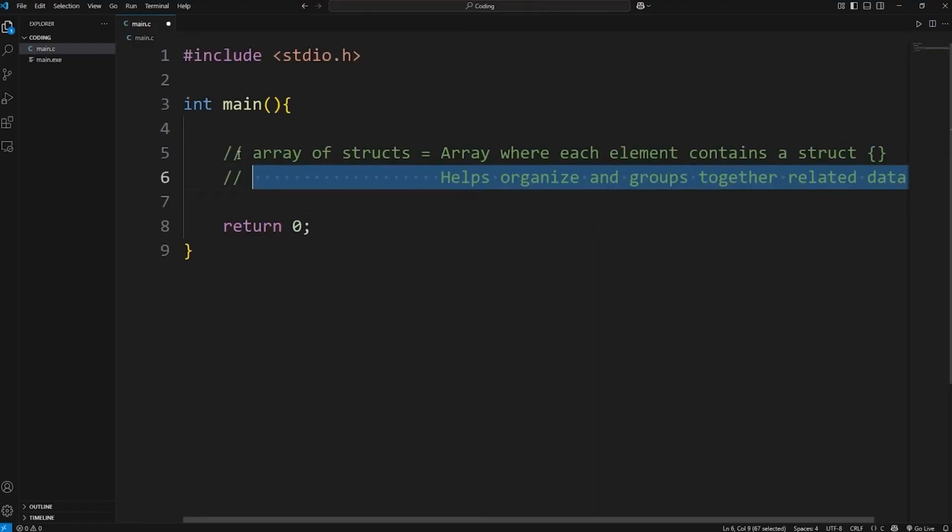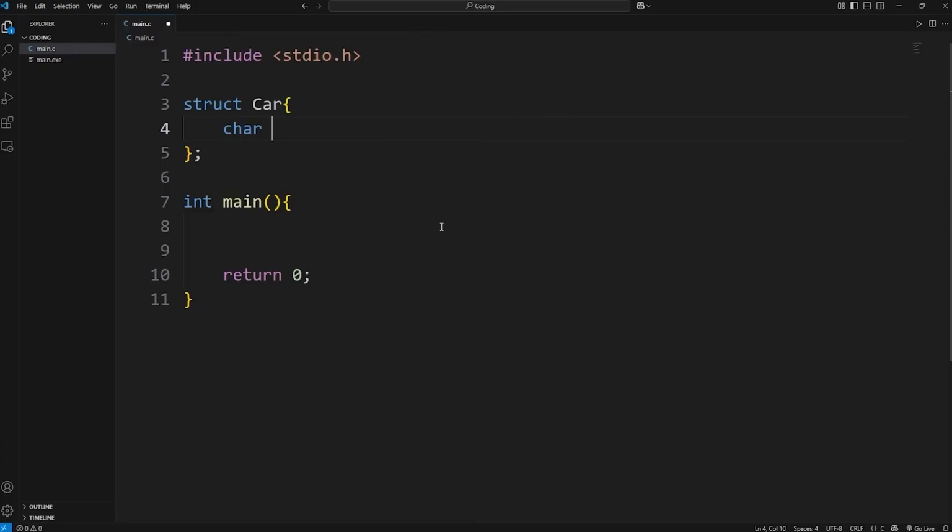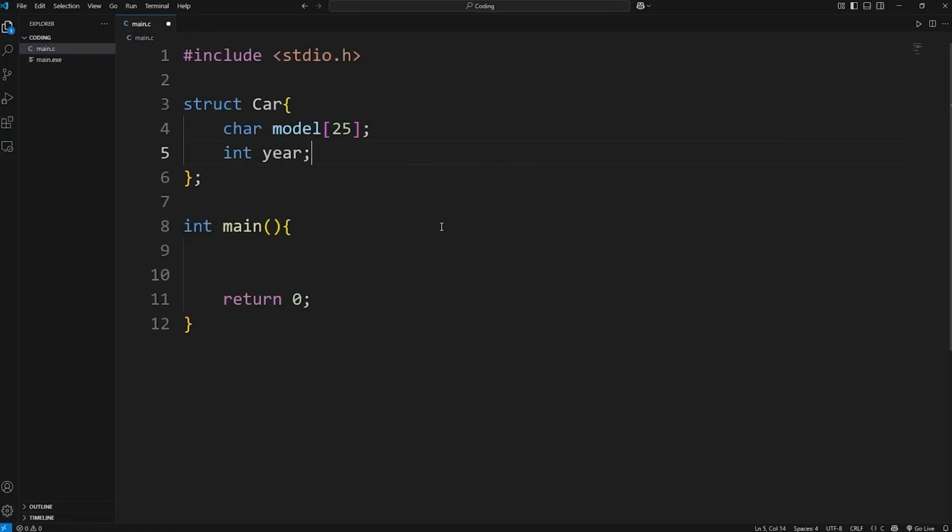Here's an example. The type will be cars, because I like cars. To create a struct, we'll type struct, then a tag name for this struct, we'll say car, curly braces, semicolon. Let's say that all cars have the following members. A character array of model. I'll set that to be a max size of 25 characters. An int of year for the year. And an int of price.